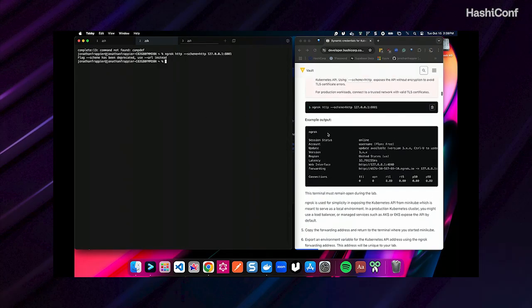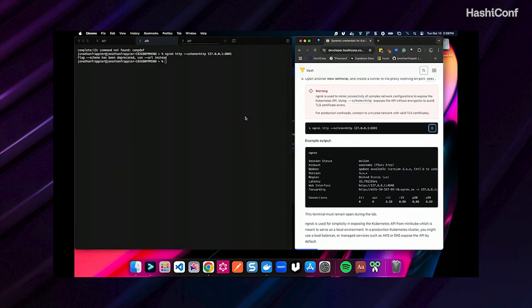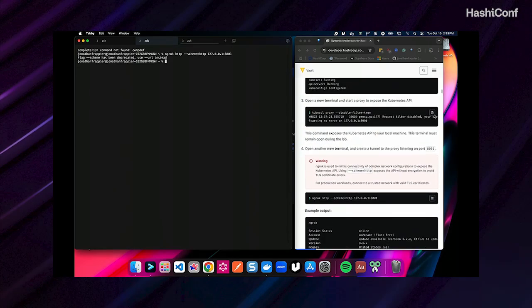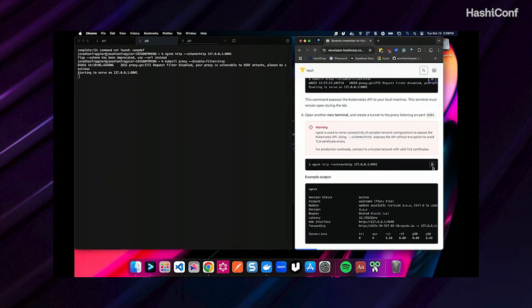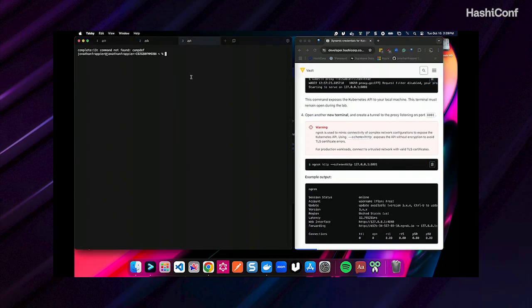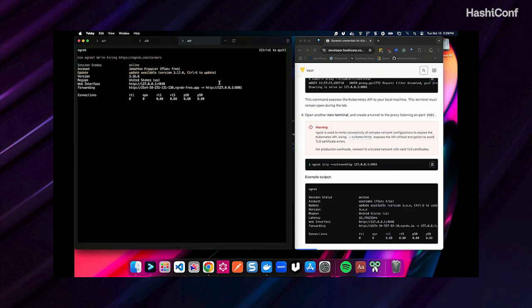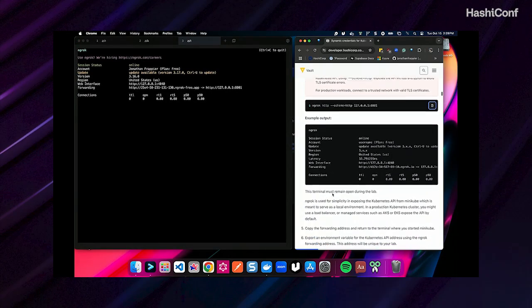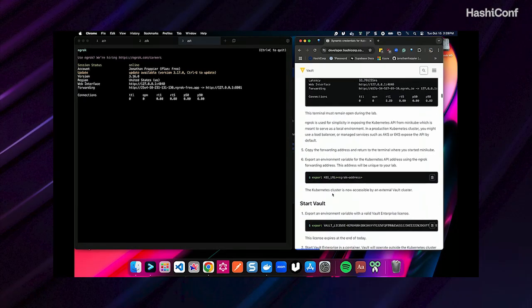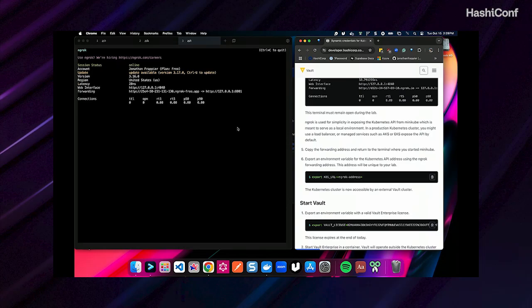So I'm just going to run the proxy here in one tab, not that one, that one. And then I'm going to start ngrok, which maybe you're using already as an ingress controller or a load balancer. Maybe you're not. But it was the easiest way to replicate this for everyone here. I'm going to store a lot of stuff as environment variables. Again, that's not a requirement if you're doing this in production. It's just for ease of following along in the lab so we can pass different parameters when we're configuring Vault or Kubernetes to connect to Vault.